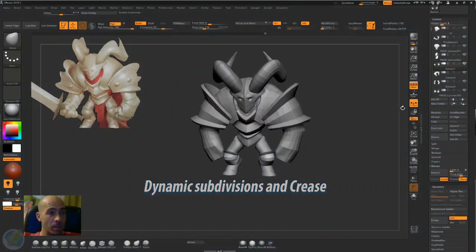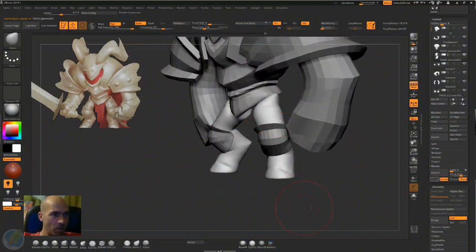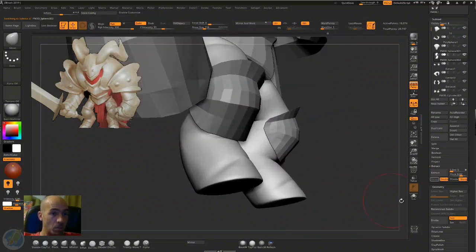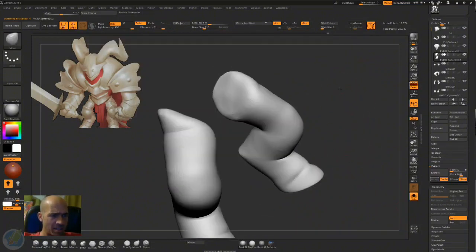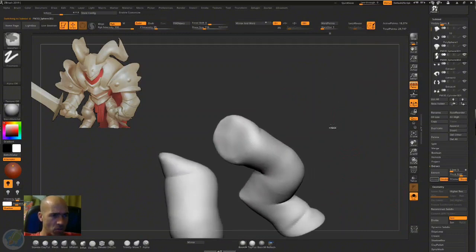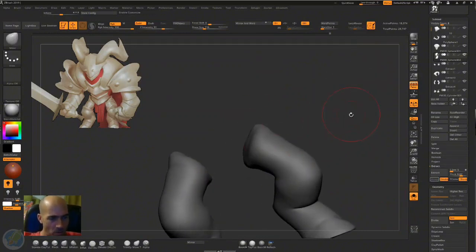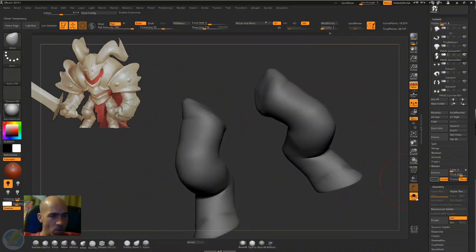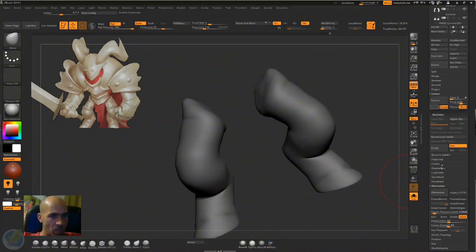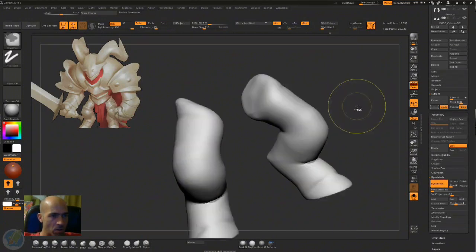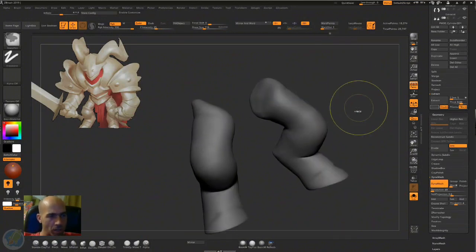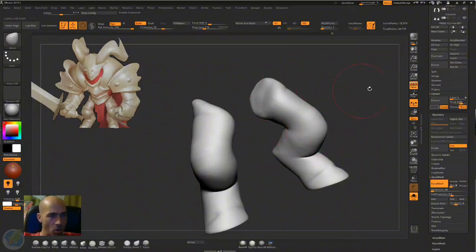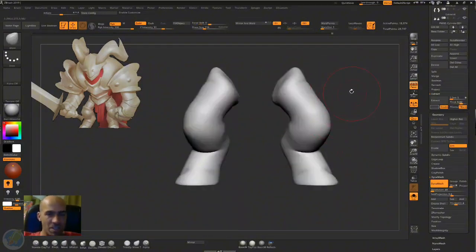So let's continue working on the legs a little bit more, and we'll see what we do next. So for the legs, I will disable the mask by just control dragging. And if you don't have a mask on your model, control drag here beside your model, and you don't have Dynamesh, let's see, Dynamesh is on. Yeah, so control click is just masking the whole object, the whole subtool, or the visible part of the subtool.